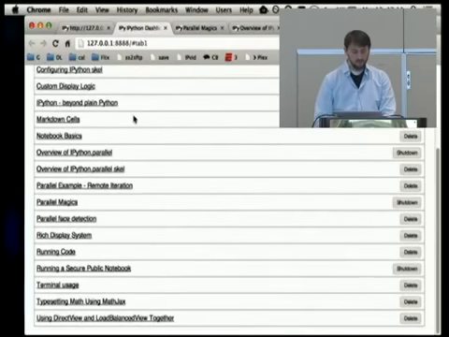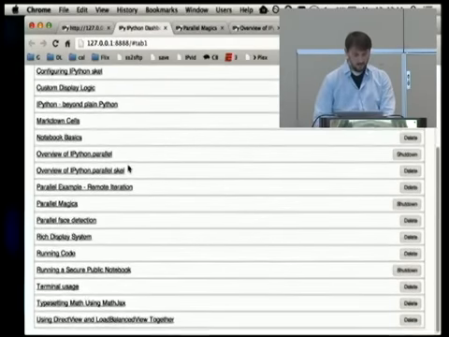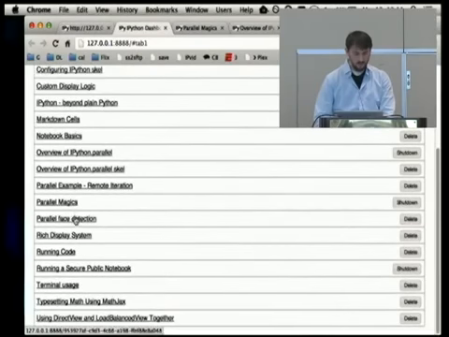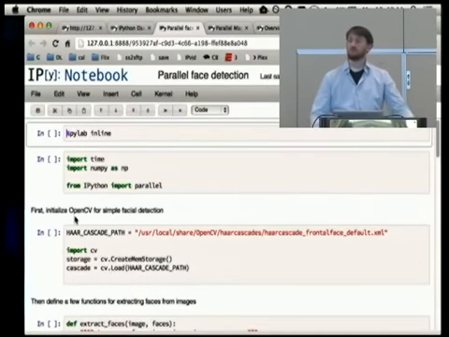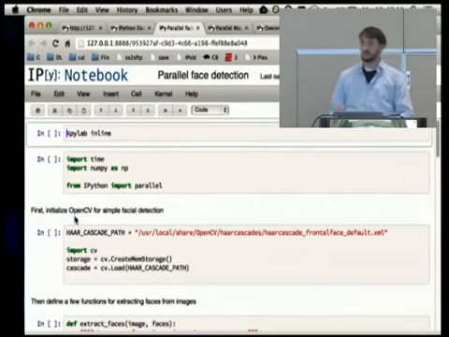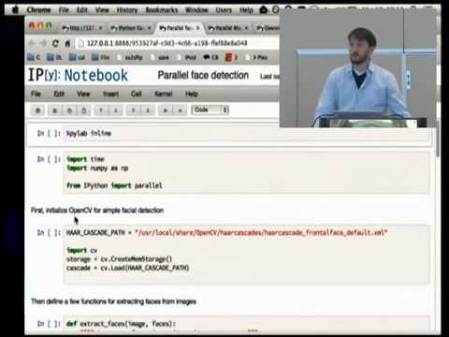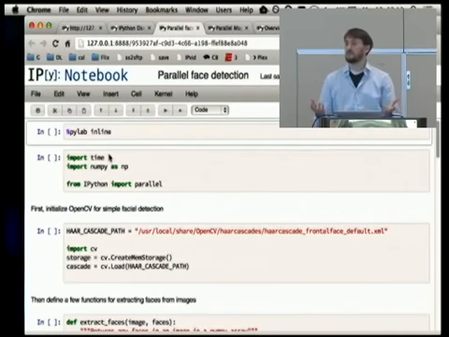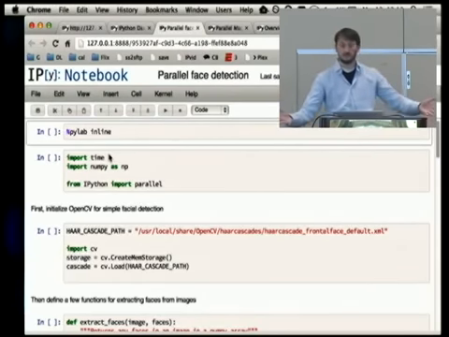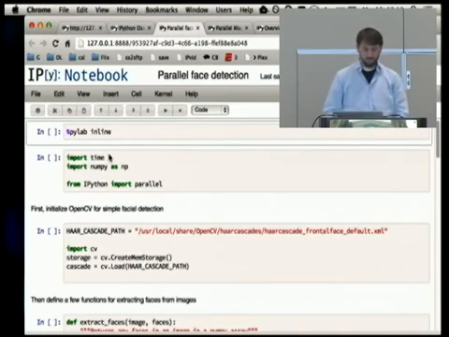And so as kind of a final demo, I'm going to show something that I tossed together, bringing this all together, bringing parallel display, parallel magics, and doing a computer vision demo of identifying faces in my iPhoto library. So iPhoto generates smallish versions of all your pictures in a thumbnails directory, and all I did was pull those images out into a folder on my desktop, and then I'm going to find all the faces in parallel on my machine, and then display those faces as I find them.